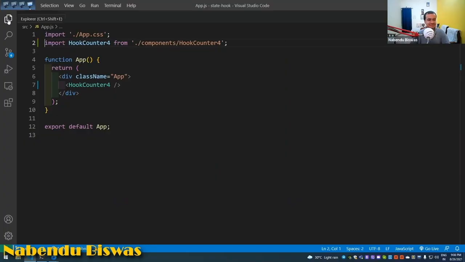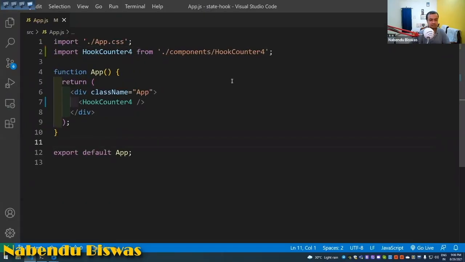This app.js is there because I've started using Zoom. From now I will use Zoom only. Okay, so app.js is there. Yeah, I was telling about the useEffect hook. So useEffect is a close replacement of the component did mount, component did update, and component will unmount. So first we will see useEffect after render.